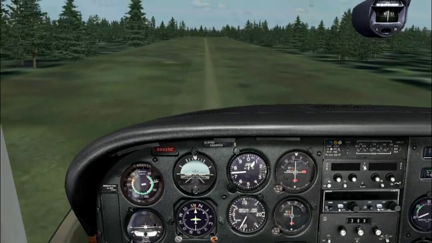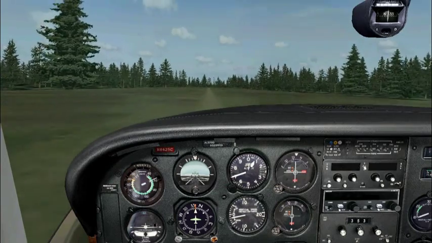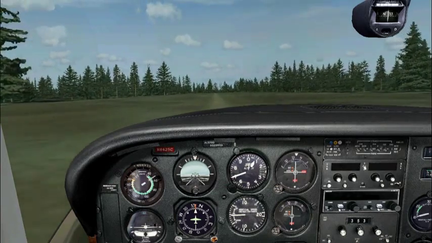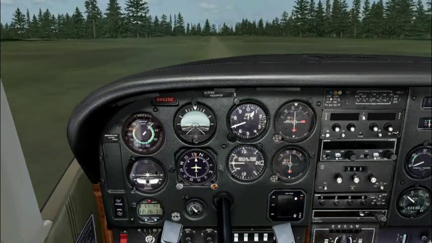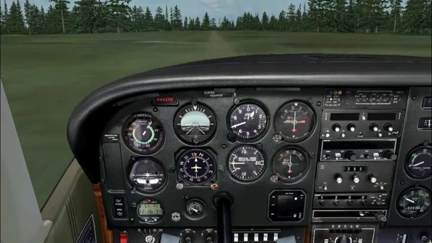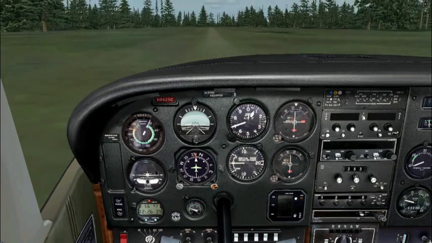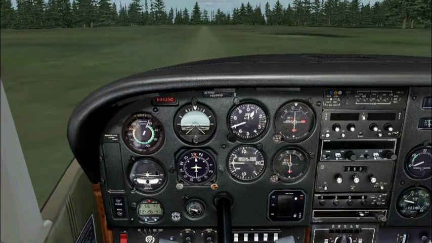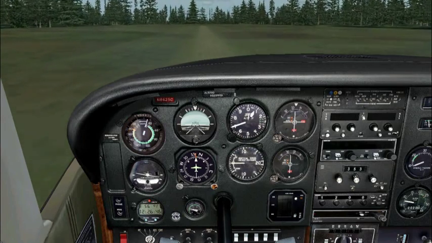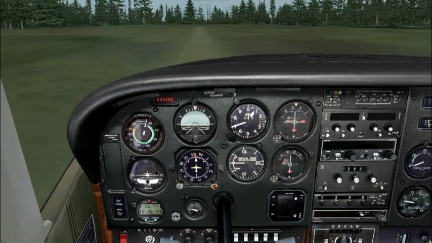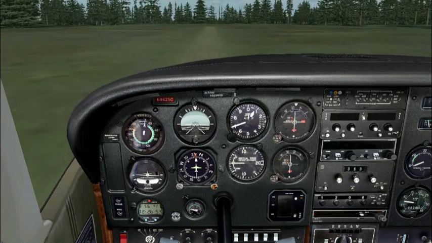We'll do a nice easy flare, and just before the touchdown we'll add a little power to smooth out the touchdown. Once we touch down, we'll reduce the power fully and pull the yoke very slowly all the way back to keep any extra weight off that nose wheel. We won't use the brakes at all again, and once the plane has slowed down sufficiently, we'll taxi it off the field runway.